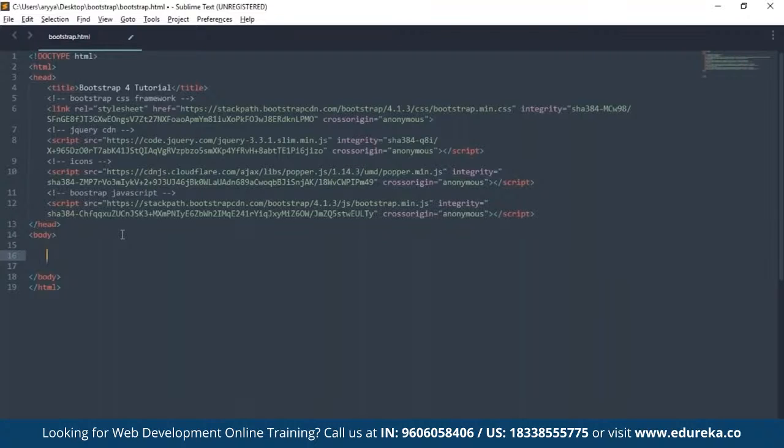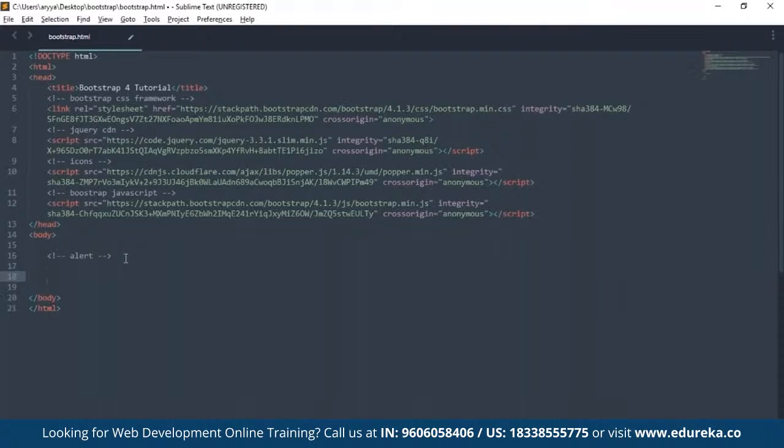So in Bootstrap, what we have to do to actually create a Bootstrap styled element is basically add classes. Now, classes that are in the Bootstrap file will contain the styling that go with that certain element. And let me just show you how that's done. So the first thing that we are actually going to create is an alert. So let me just comment that out. So let me show you how alerts are created using Bootstrap.